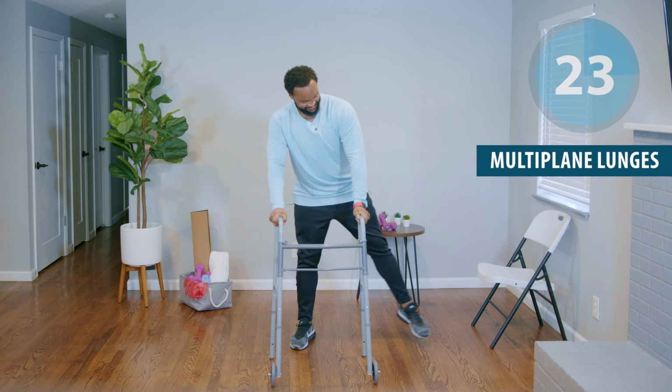Now we're switching sides. Same rules apply. Bringing that arm to that opposite knee, arm goes above your head. You're going to meet that knee across the body and then repeat. Again, keeping that core tight, holding on to your rollator and or chair for additional support.